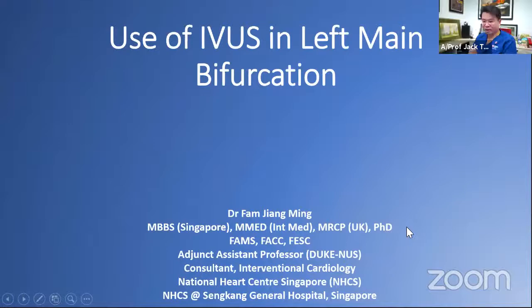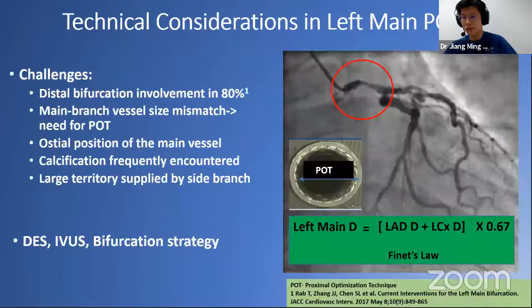Today I'll be talking about the use of IVUS in left main bifurcation. Some of the technical challenges operators face in left main stenting include the fact that distal bifurcation is often seen up to 80% of the time. And sometimes there's a mismatch between the proximal main vessel and the distal side branch vessel size, requiring the proximal optimization technique, or POT for short.